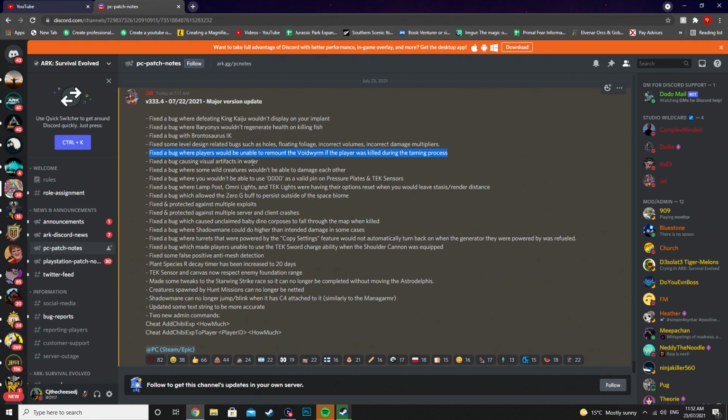Fixed a bug causing visual artifacts in water. Fixed a bug where some wild creatures wouldn't be able to damage each other, which is a bit of a weird one. Fixed a bug where you wouldn't be able to use quadruple zero as a valid pin on pressure plates and tech sensors. Fixed a bug where lamppost omni lights and tech lights were having their options reset when you would leave stasis/render distance, which is super annoying.